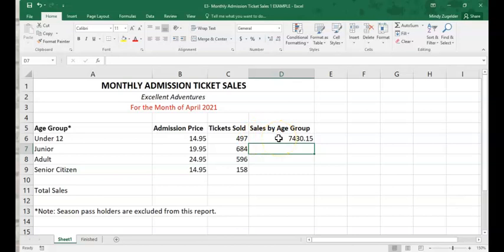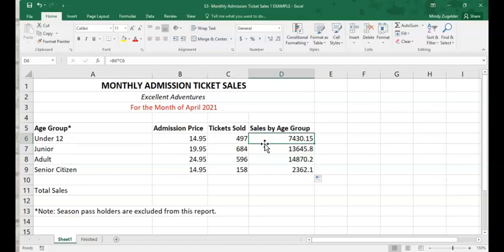In number 10, it says select cell D6 and use the autofill feature to fill the formula for the remaining age groups in cells D7 through D9, so that you don't have to go through and retype that formula. If you're on that cell, and that's your active cell, you come into the bottom right hand corner and you get that little plus, not the puffy plus, not the plus with the arrows, but just the plain black plus, and you left click and drag that down. That's going to copy that formula down. And if you click in there, you'll see that all the formulas are copied in there.